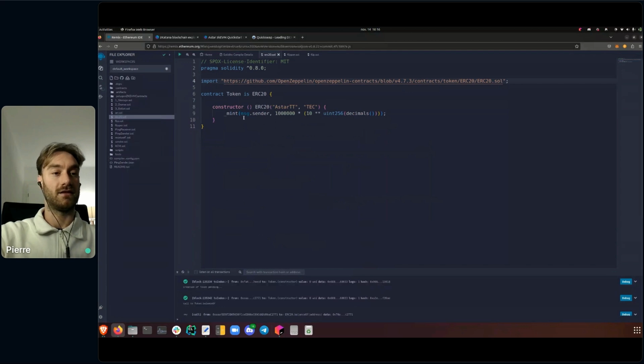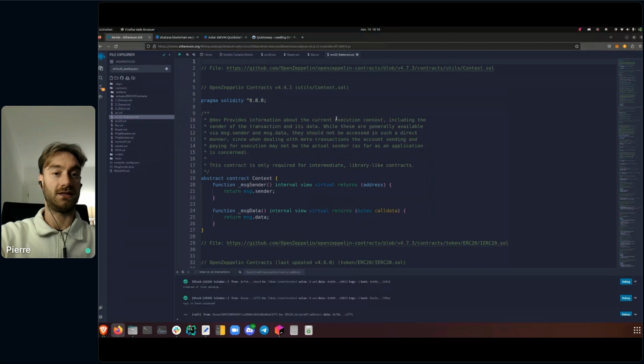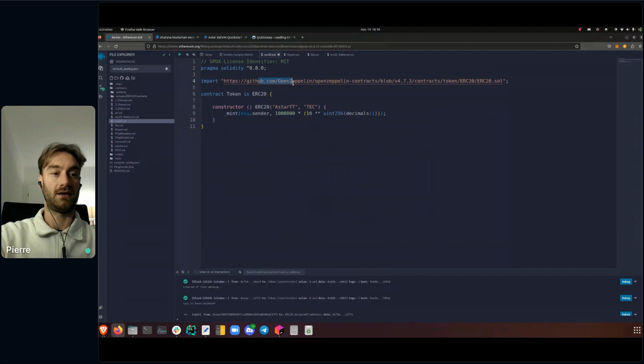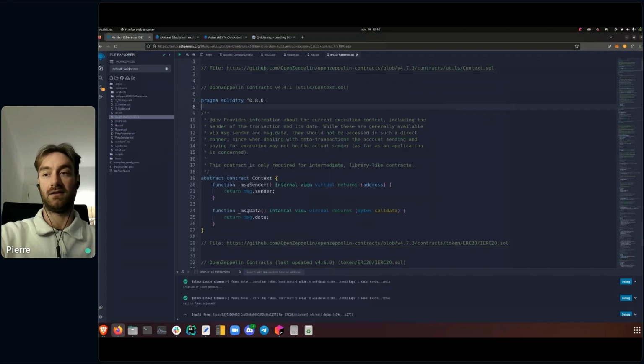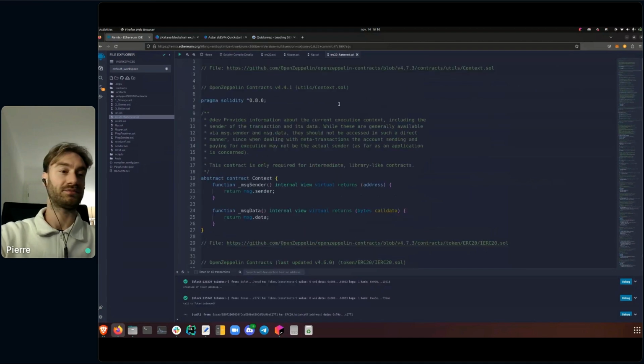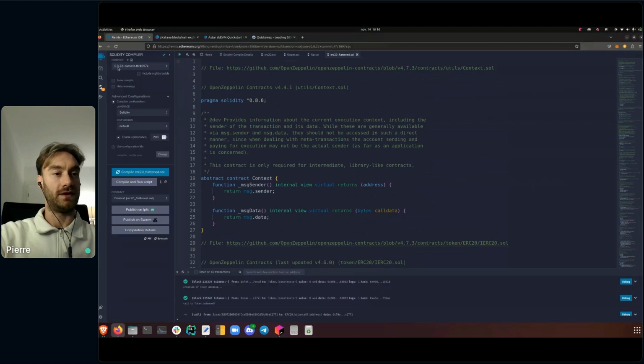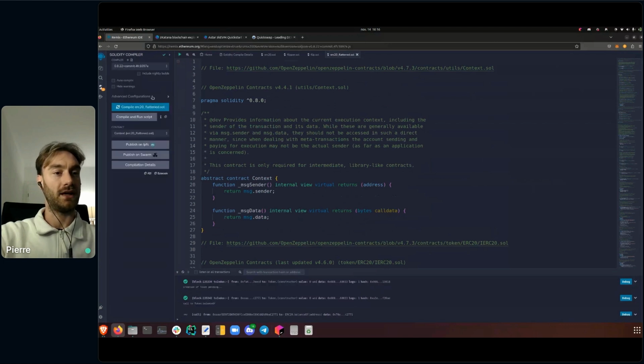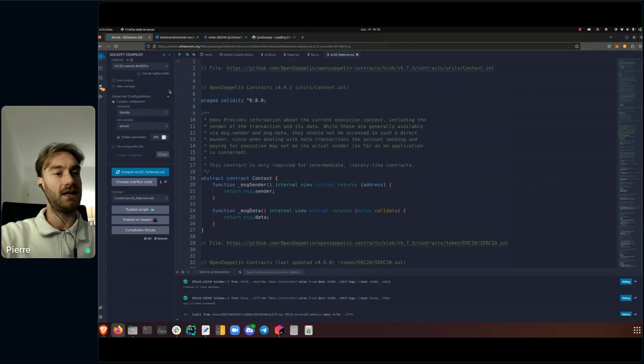You click on flatten, you wait 1 second, and then you have your contract flattened. So basically this import is now part of the contract. You can see it's now 500 lines.